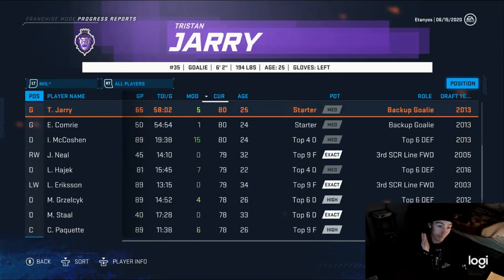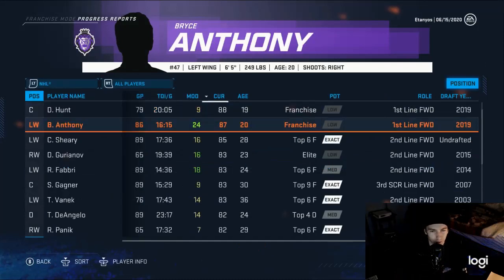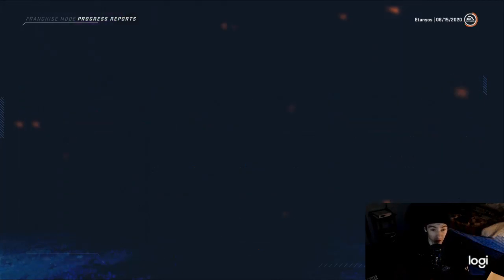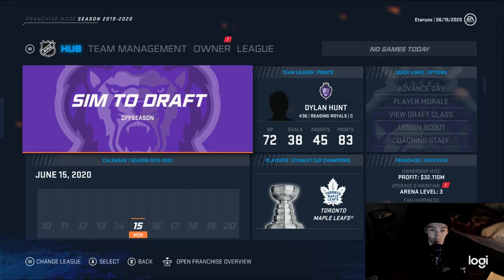Okay, well, good news is that at the end of this episode, Dylan Hunt and Bryce Anthony are both up to really good ratings here for their first seasons in the NHL. Both first-line wingers, both first-line players now. And, yeah, it'll be exciting to see what the future holds for this series.